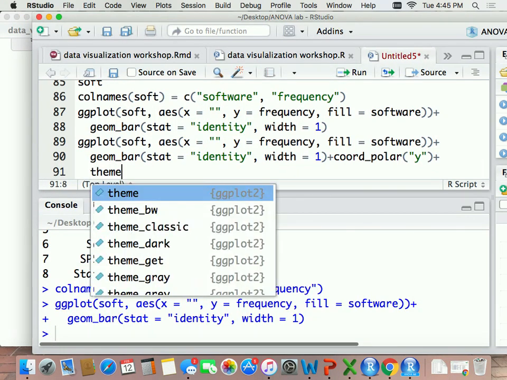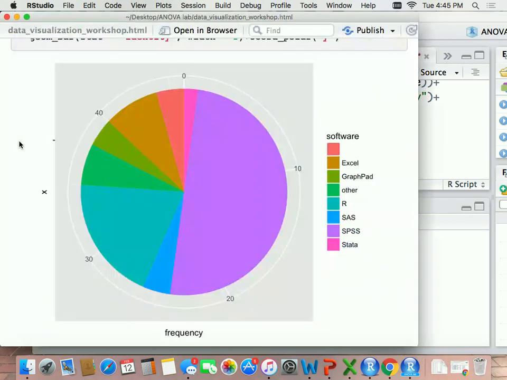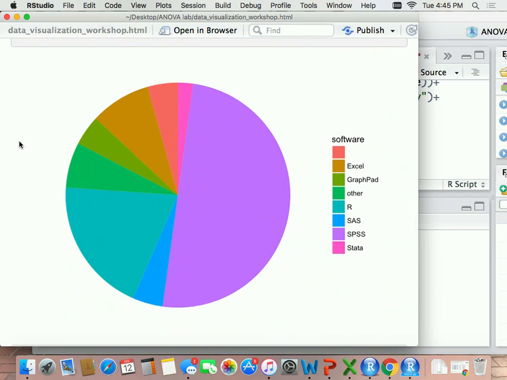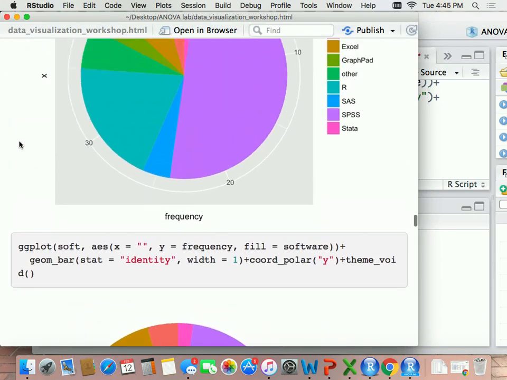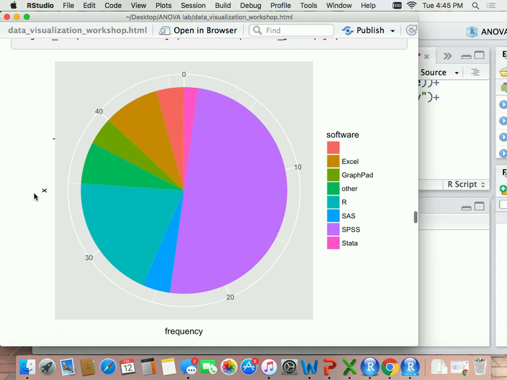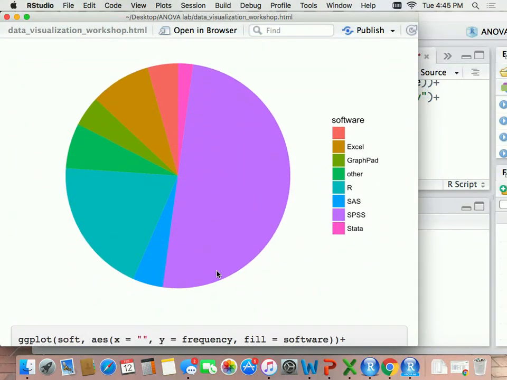You just do theme_void. And then when you run that, it's going to get rid of all that extra junk. It's going to get rid of this telling us that it's frequency in x, and it's going to get rid of the polar coordinates, and it's just going to leave us with this circle.